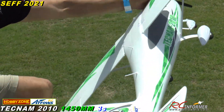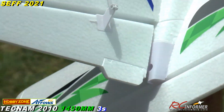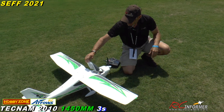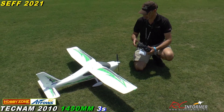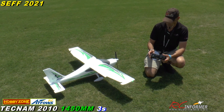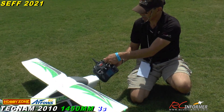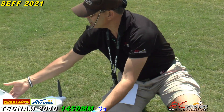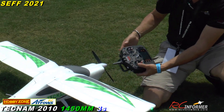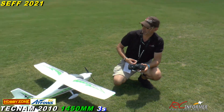The tail went on with a single screw right there — you just move the rudder out of the way and it goes right down in. Four screws for the wings and that's it — nice latch mechanism. I put in high, medium, and low rates for my ailerons, and it does have stabilization. I assigned that to a three-position switch: off, wing leveling mode, and full stabilization with pitch, roll, and yaw.